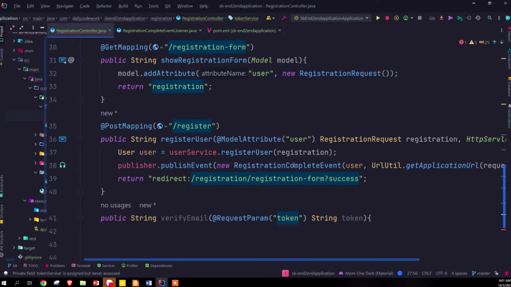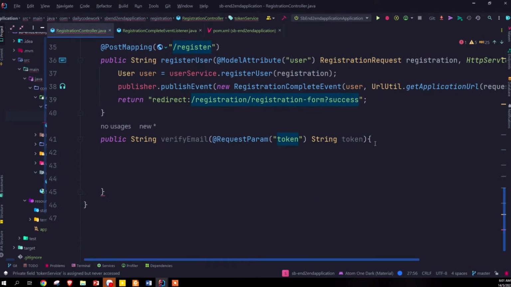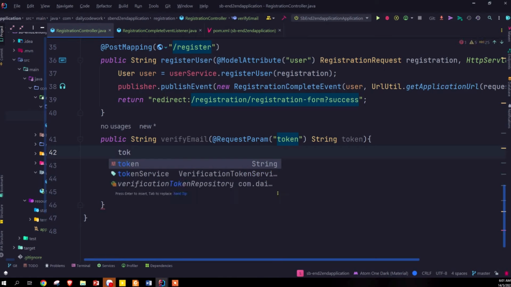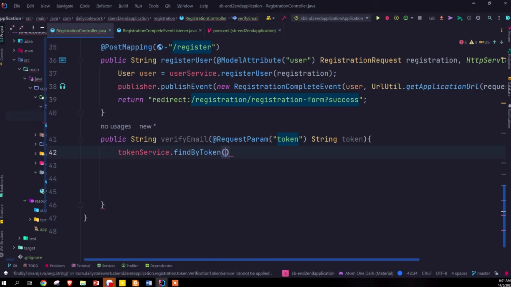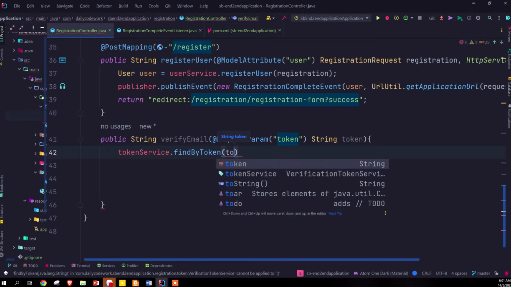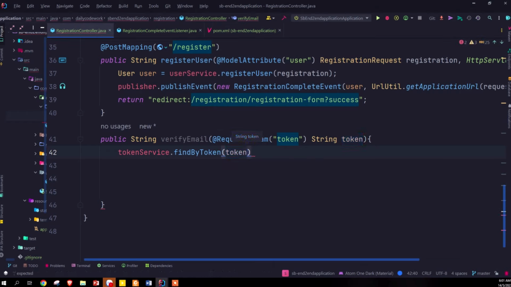So now let's maintain the conversion. Here we're going to have the token service dot find the token. So we're going to pass in the token string, right? And we're going to put this in a variable, the token.